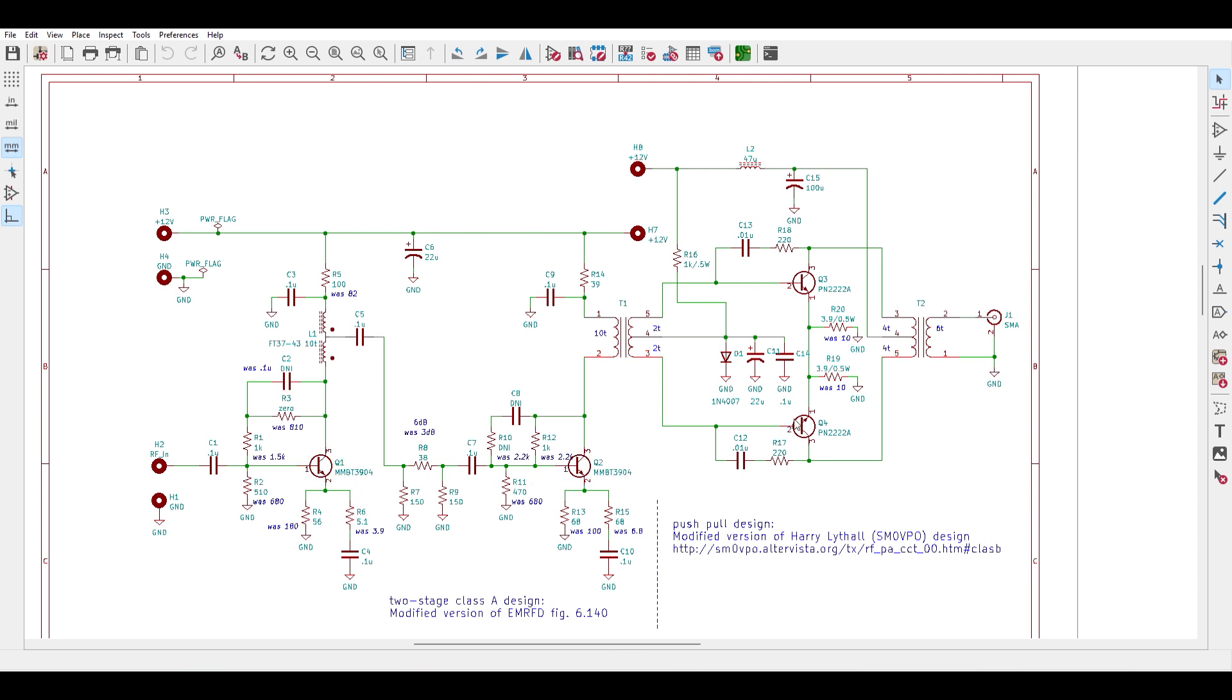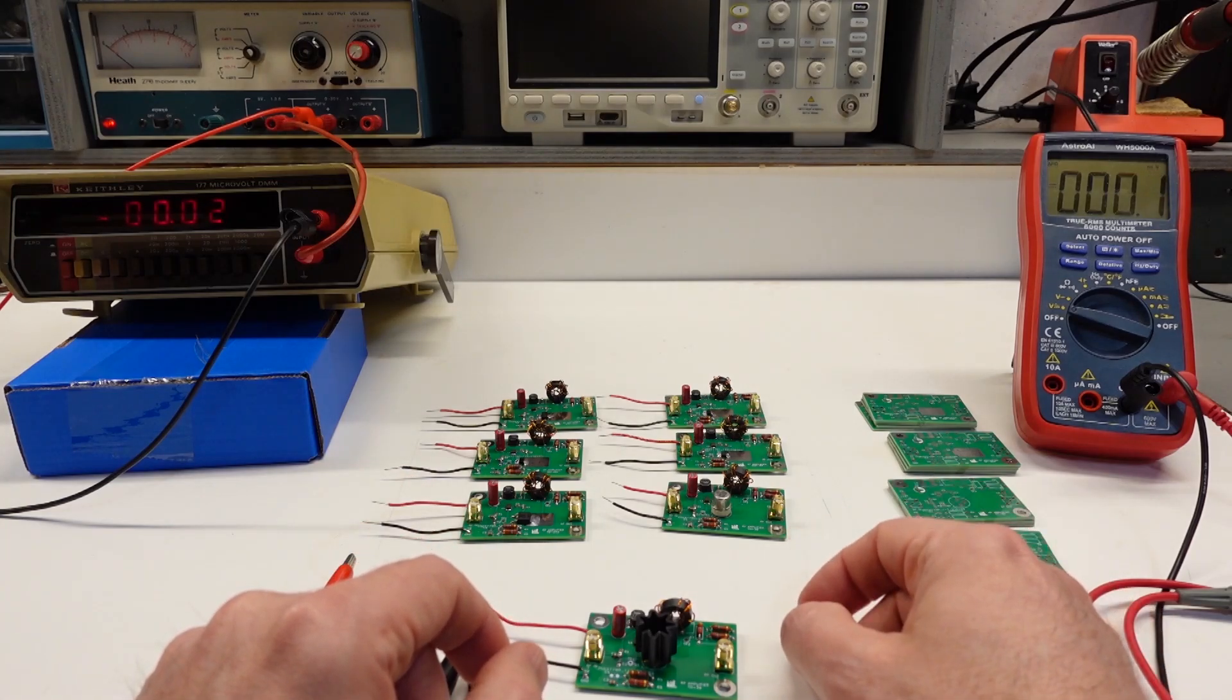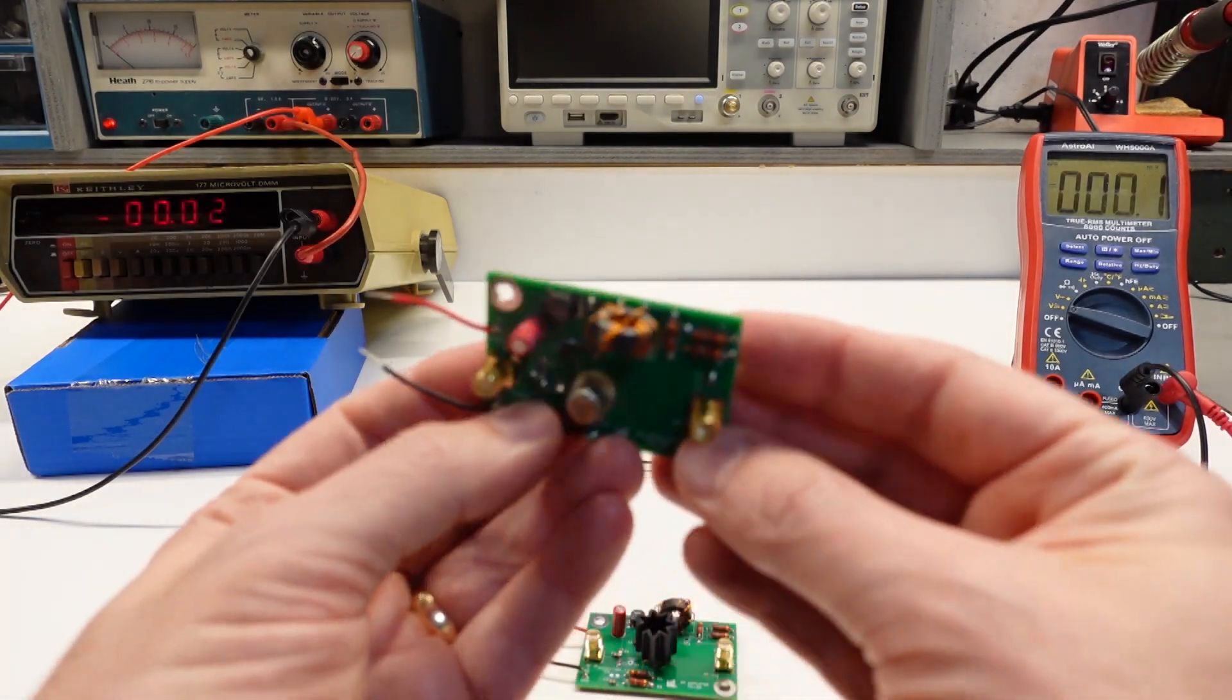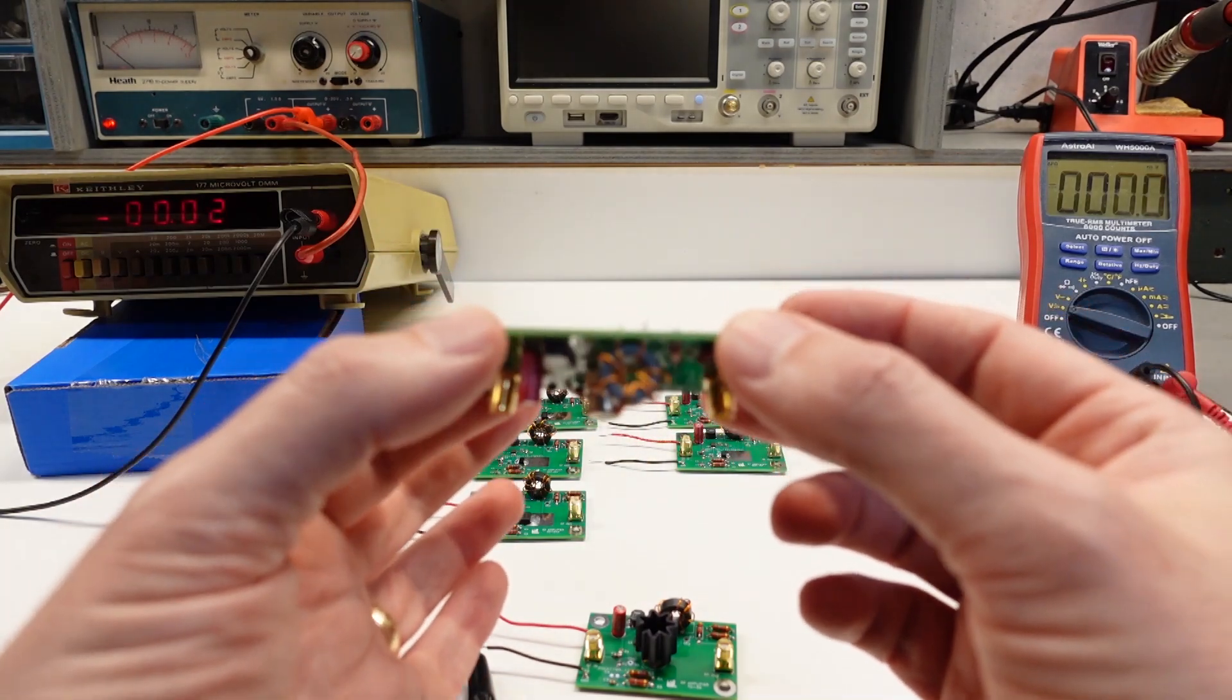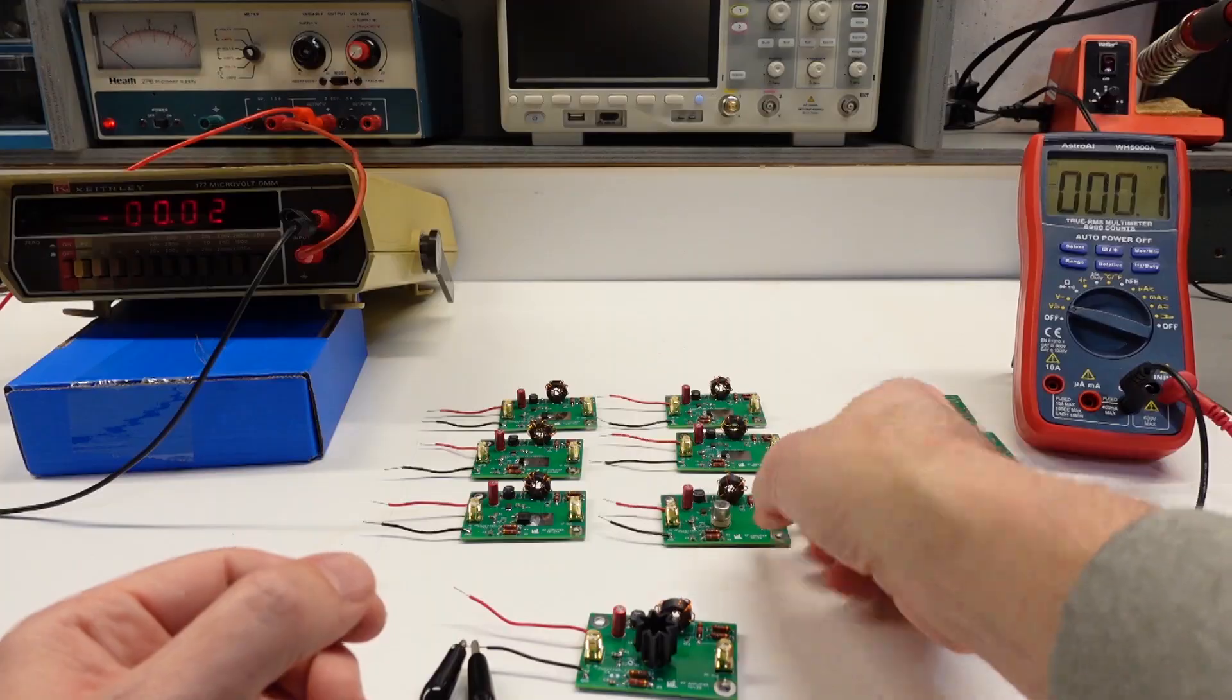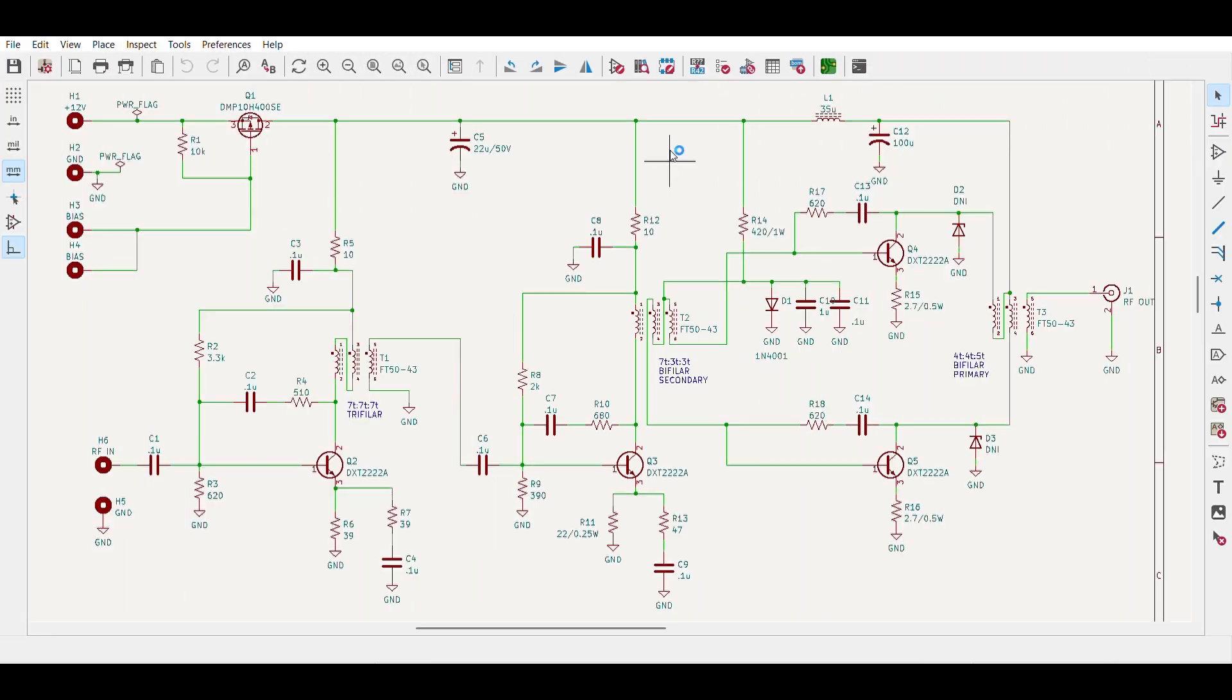It really shouldn't be that hard to boost minus 12 dBm to plus 30 dBm in three stages - that's only 14 dB per stage if shared evenly. But I think I'm asking too much of the SOT-23 size 3904s and the TO-92 size 2N2222s. Fortunately, I recently completed a search for medium power SMT transistors to fill the void left by obsoleted TO-39s like the 2N5109, 2N2218 and 2219. I found a few that might be good enough.